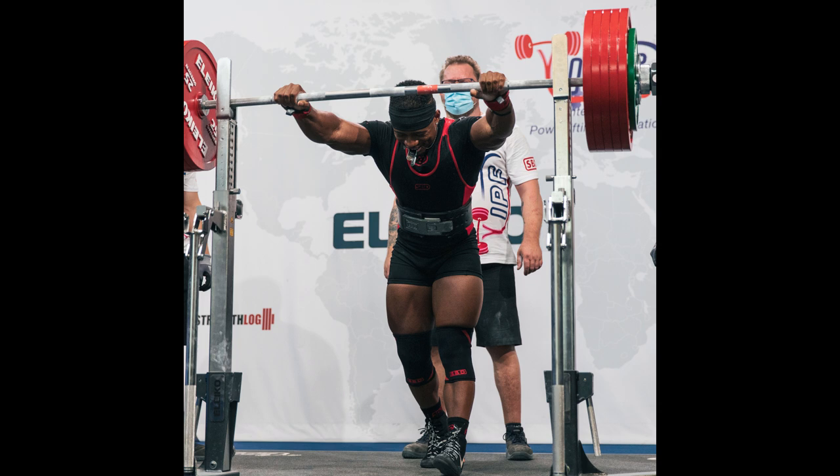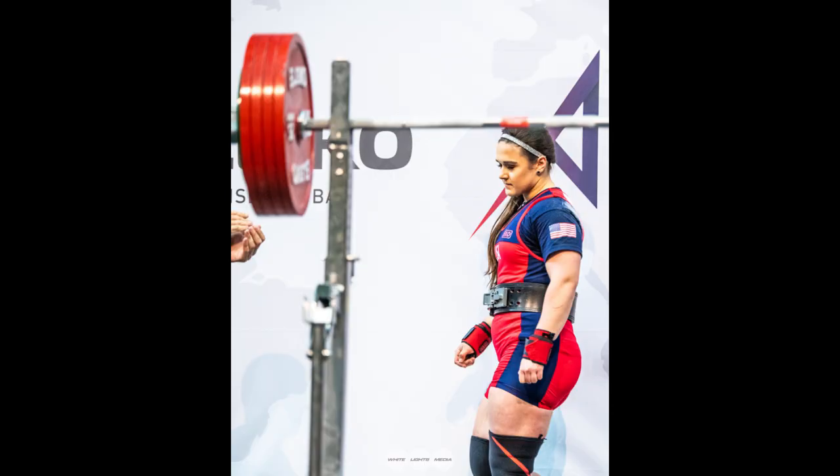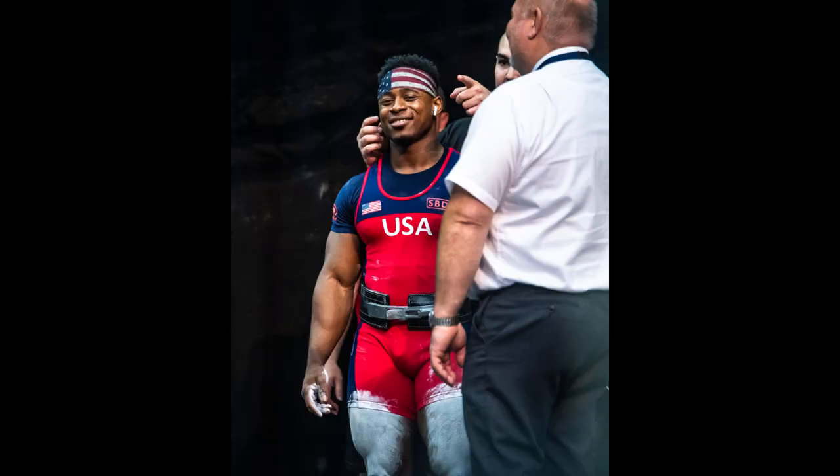Can you gain strength in a deficit? Yes, absolutely. You just need to be very meticulous with nutrition — nutrient timings, protein intake, carb timings all need to be really dialed in otherwise you'll have shortcomings. It is possible, but there will come a time when it's going to be extremely slow and hard. It's just not the best environment for strength gain, but every situation is different and it really depends on the individual.